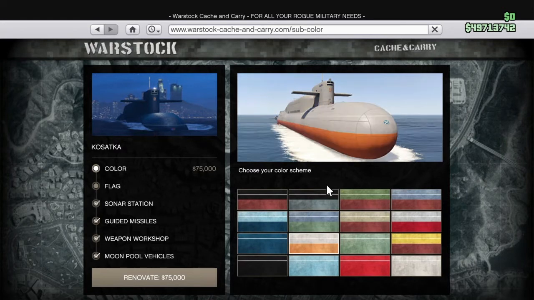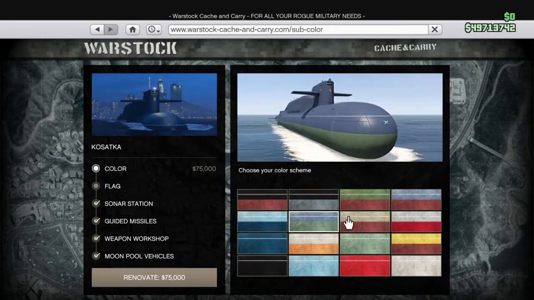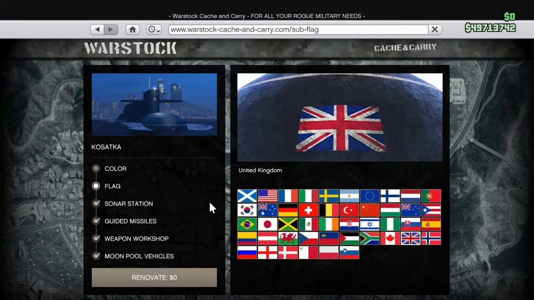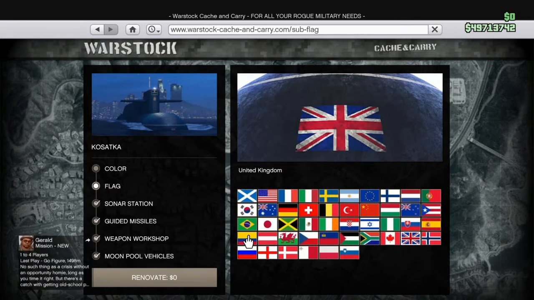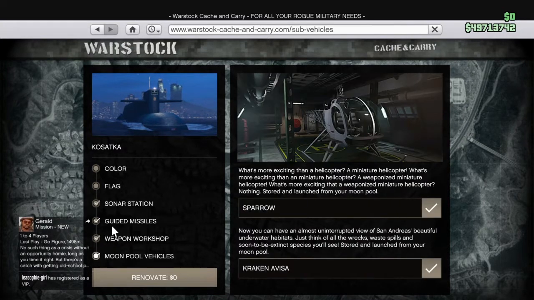You can change various different things. You can change the colours of the submarine. It seems pointless, and it does cost you 75,000, and I actually think the default is probably my favourite, so I'm not going to change that. I've got the flag, which you can pay 25,000 for. I've got the United Kingdom one, and then you've got a few other things: the sonar station, guided missiles, weapon workshop, and moonpool vehicles.